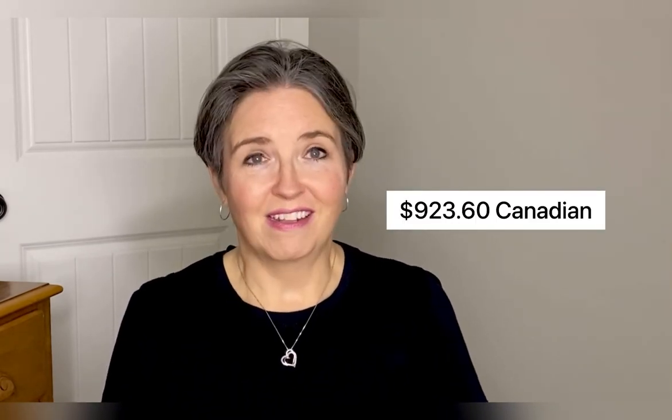I was called up by the receptionist and told I had to go down the street to get an x-ray, and this is when I paid — which also included the cost of the x-ray. I was guessing it would come to about $200 because my BC Medical wouldn't cover it, but it actually came to $923.60 Canadian. It's all good though because Royal Caribbean does reimburse for medicals. I then went down the street for a chest x-ray — I took off everything above the waist, put on a robe, put my chest up against the board, pushed my shoulders against it, hands on my waist, chin up over the board. The x-ray was for tuberculosis — apparently an x-ray gives a much better result than a blood test for that.